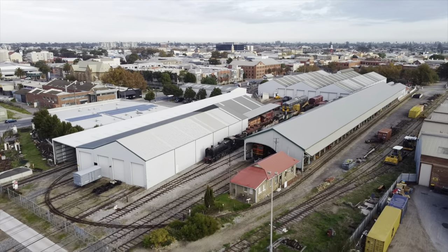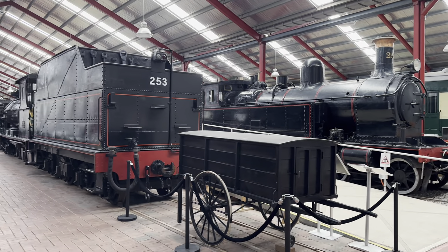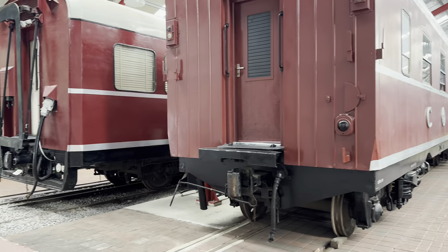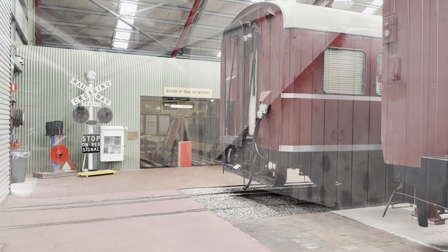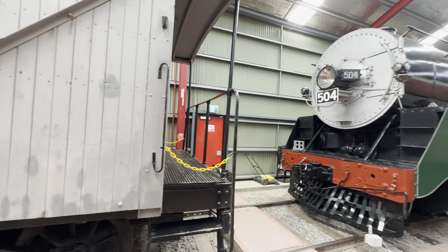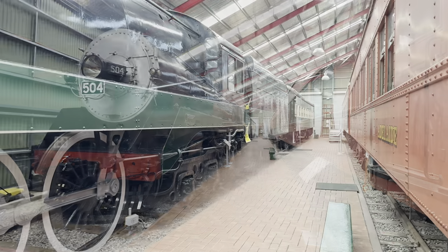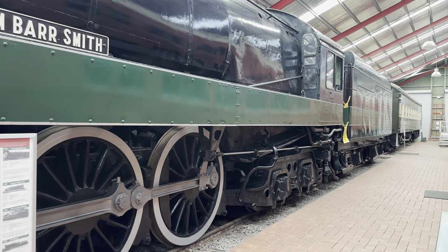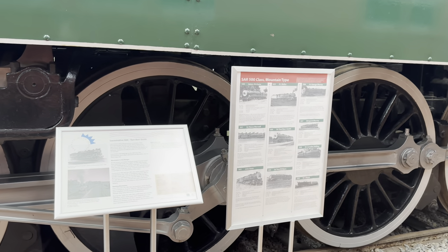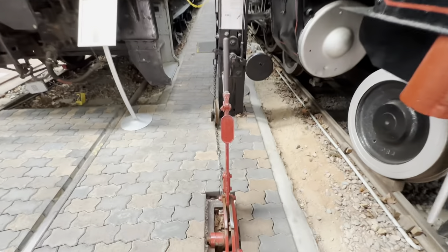Now let's have a look inside the main pavilion. In here you'll find broad, standard and narrow gauge rolling stock and locomotives from the South Australian Railways as well as the Commonwealth Railways. A highlight personally for myself in here are the Webb Caboose and locomotive 504 of the South Australian Railways 500 class. Alongside many of the displays are informative boards providing educational bits of information about the locomotives and rolling stock. There are also many ways to stay entertained throughout the museum, such as this interactive display here showing you how to change a signal.